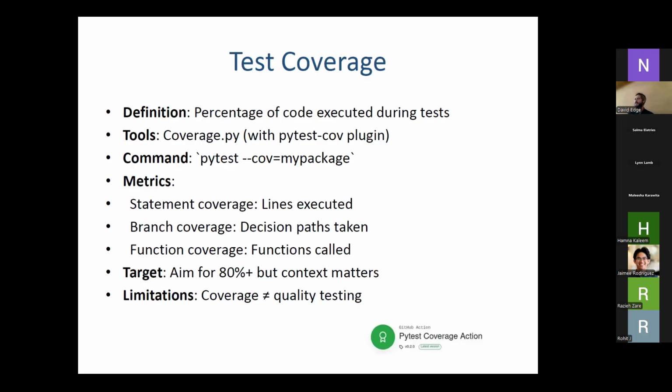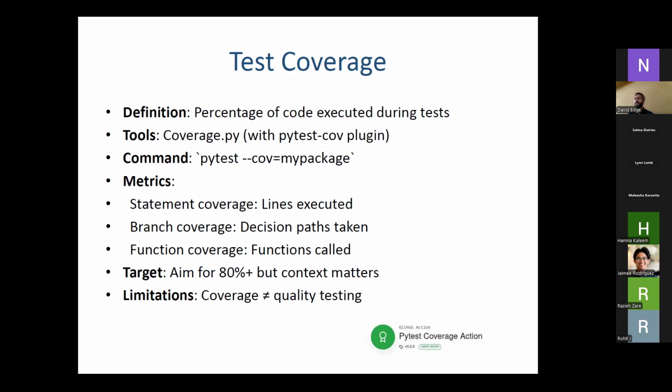Test coverage. You can automate measuring basically the percentage of your code that's covered by tests. And you can include this with a GitHub badge that shows what percentage of your code is covered by tests. So if you are trying to initiate tests, this offers you some gamification to get started with testing and build out how much of your package is covered by tests.